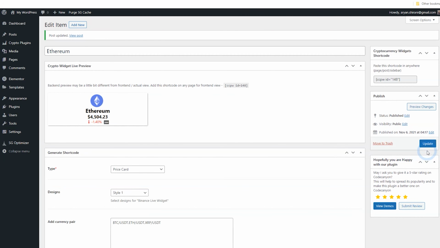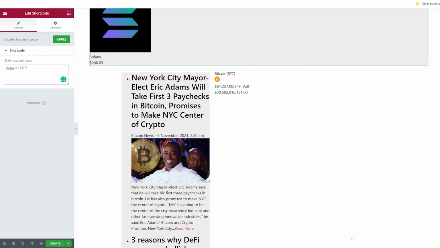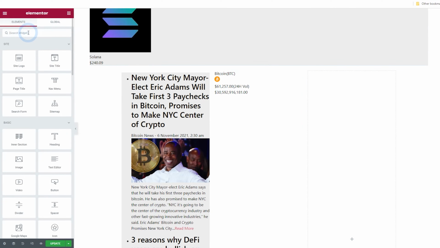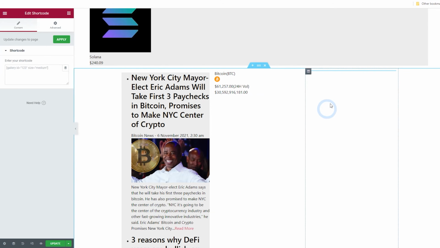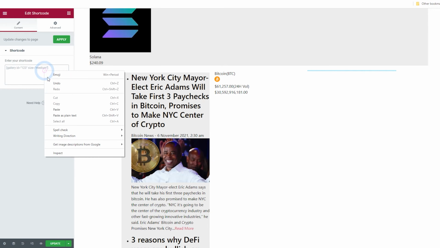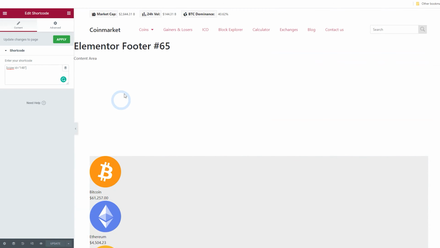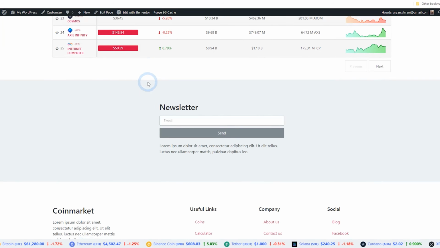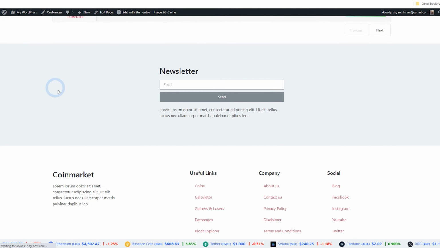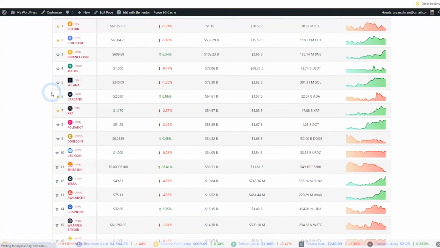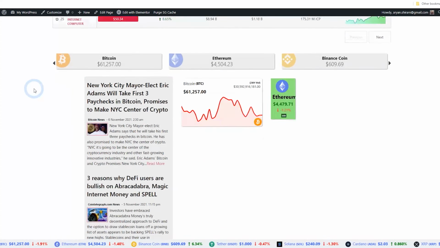I update this again, and I'm going to copy now the shortcode, then get here, and we are going to add another shortcode widget. So click on here, search for shortcode like always, and now you can paste the code. Very simple. Great. So I'm going to update the page and we will see how this looks. I hope that they will look good. So update the page, refresh the page, and now here we have our slider and we have the news.